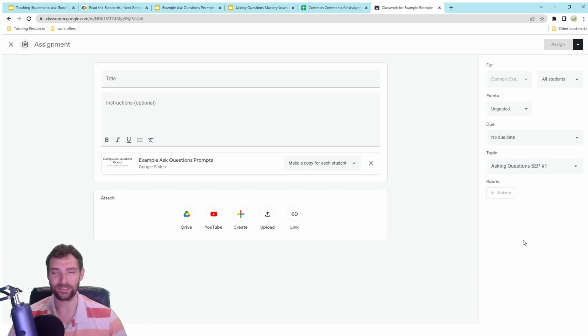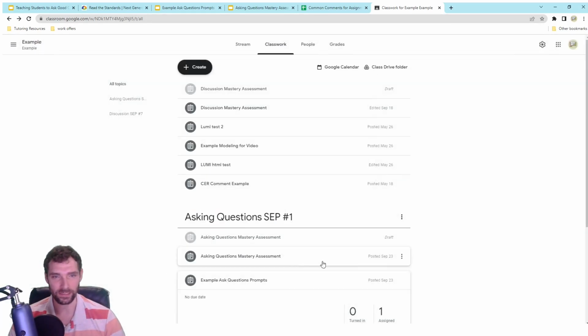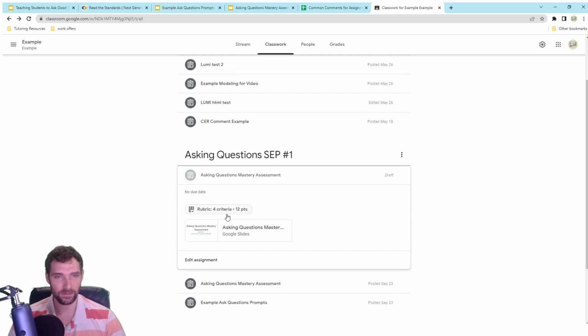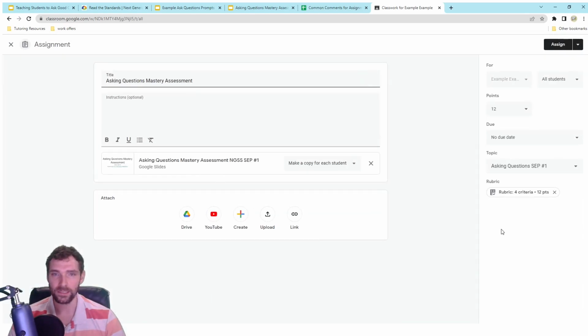It just makes it easier later in the year when they're trying to find these assignments if you have topics, because then it's organized by that topic, right? So you can make that there. You can assign a due date as well, and it should appear in that category. Now I've also got one for the assessment, but I wanted to show you, yeah, I've got the assessment, which I found in Google Drive. I've got my title.